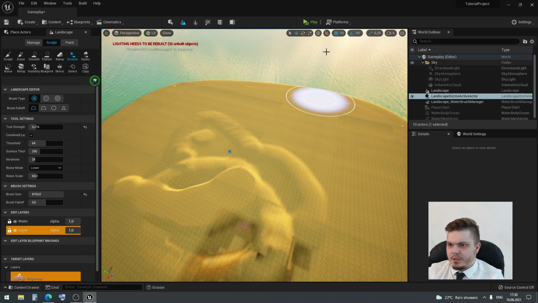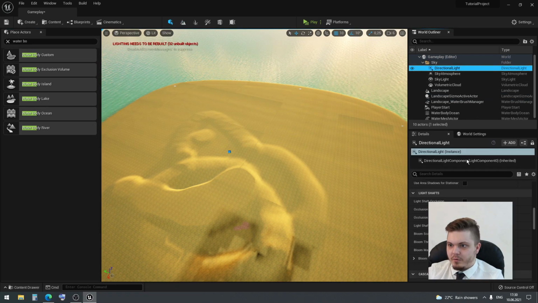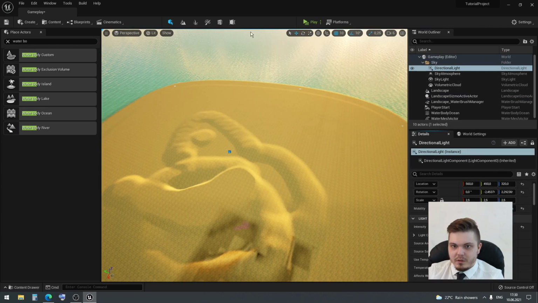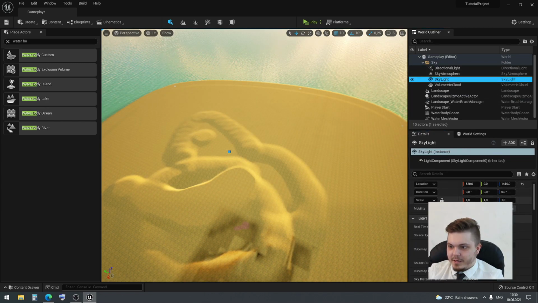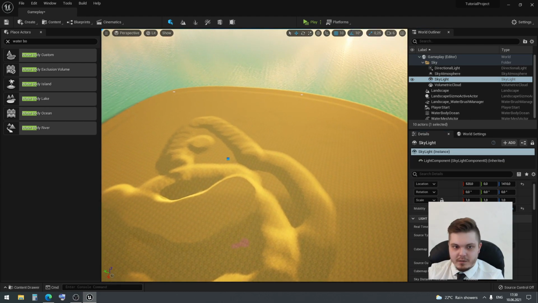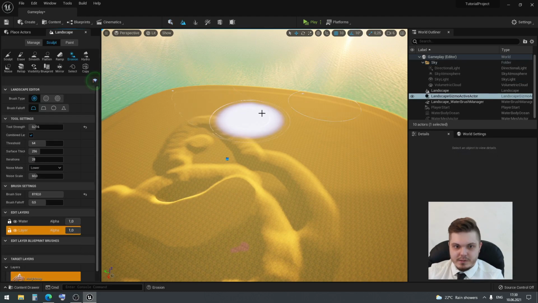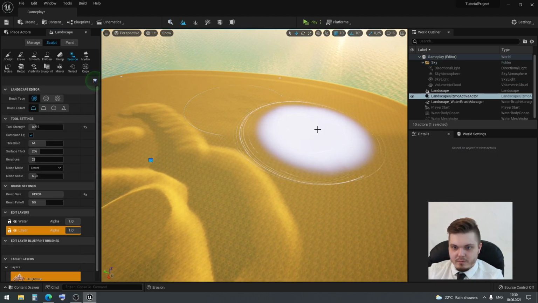I want to change my light to movable and my skylight to movable for this editing. It eats my FPS, but it's very comfortable.